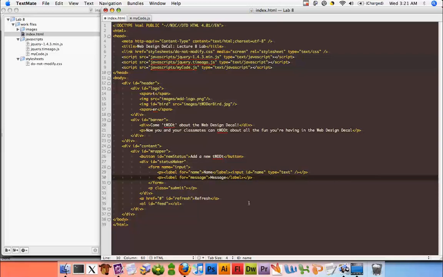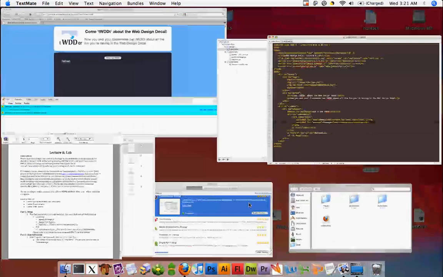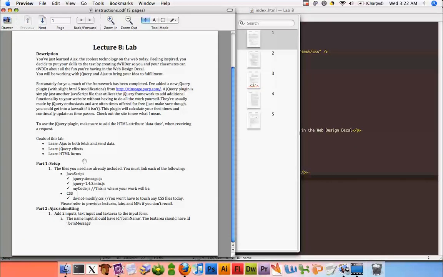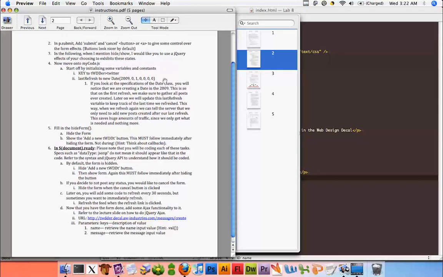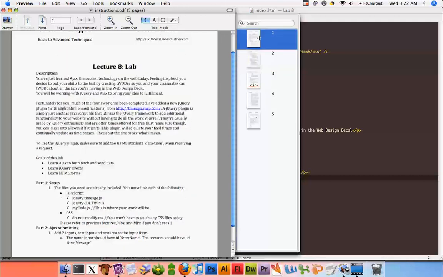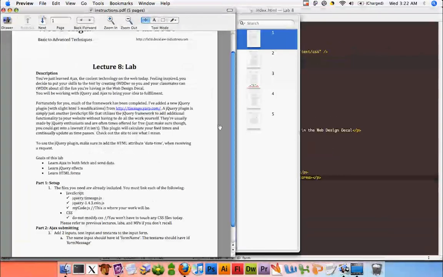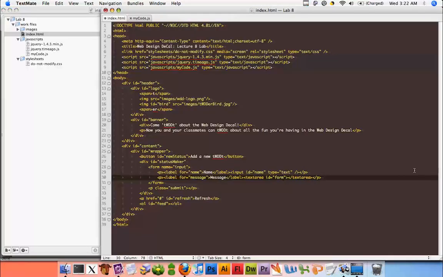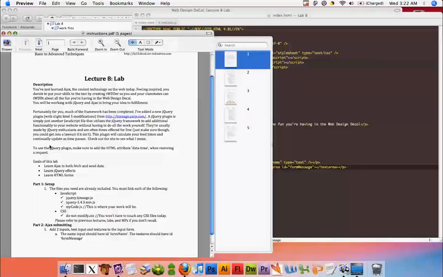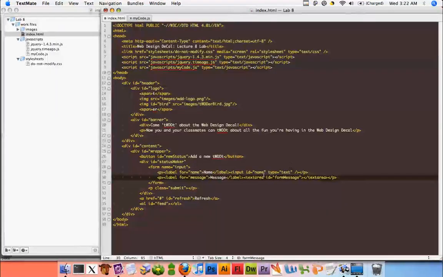And in here, we're going to go ahead and create a text field, which is actually a text area. He wanted me to give these IDs form name and form message, which is fine, but this actually won't validate right now. So let me do what he says, and I'll explain why it shouldn't exactly be that. So form message for the bottom one, and form name for the top one.